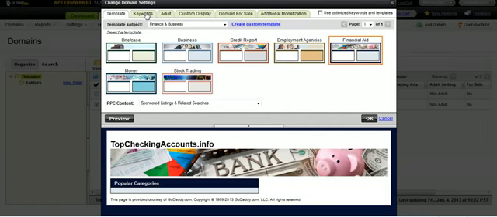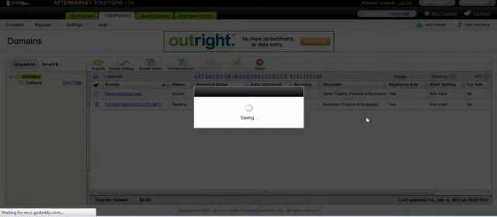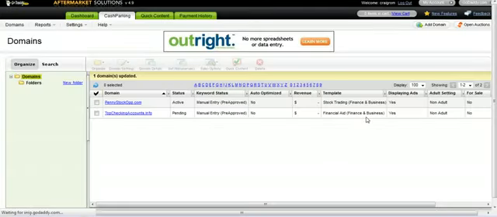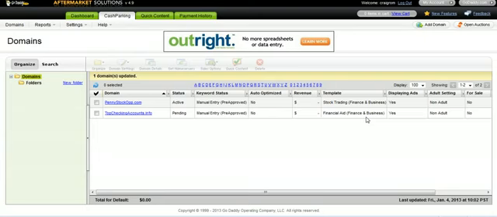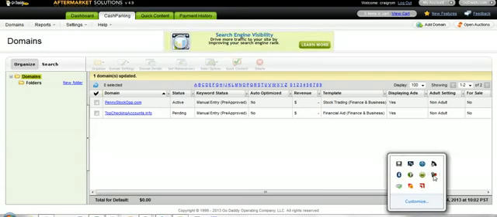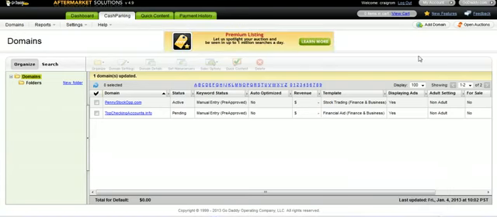Just click on, let's see. Make sure everything stayed the way I wanted it. Yes. Okay, then just click on OK, and it's probably going to take an hour or two for the domain to resolve. So I'm going to pause this until the domain resolves, and that way I can show you exactly what it looks like, and we'll come back and finish up the video. Okay, I'm back. That domain actually resolved within just a few minutes. So I think if you buy your domain from GoDaddy and you park it with GoDaddy, the DNS resolves really quickly.